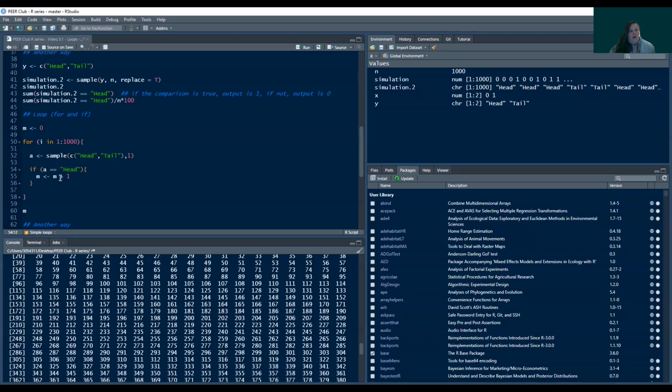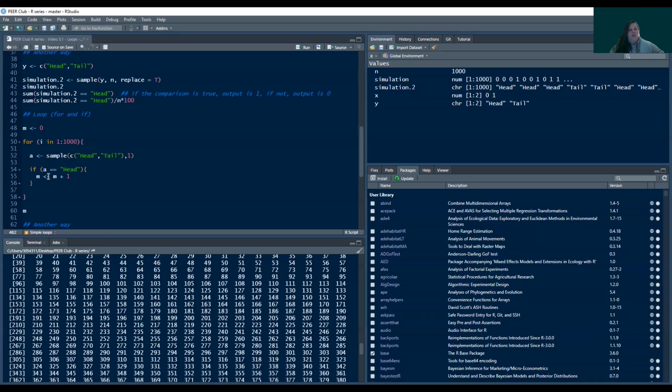And this is now where the letter M, or the object M, comes into play. We see here in line 48 that I'm defining M as 0. So this is basically just my starting point. Okay, so I have an object that is currently just 0, but whenever I find a head in my sample, so whenever I flip the coin and the result is head, I'm just going to overwrite this object M. So I'm going to add 1 to the object and just assign it again to the same object.